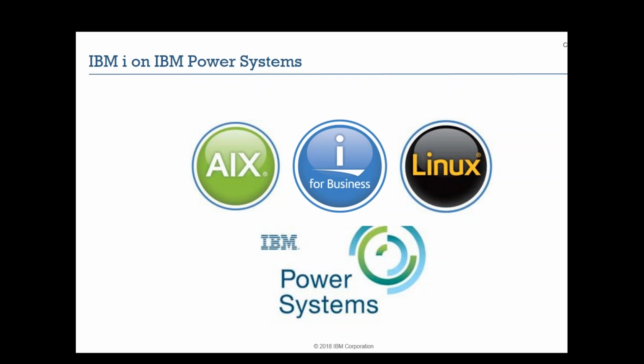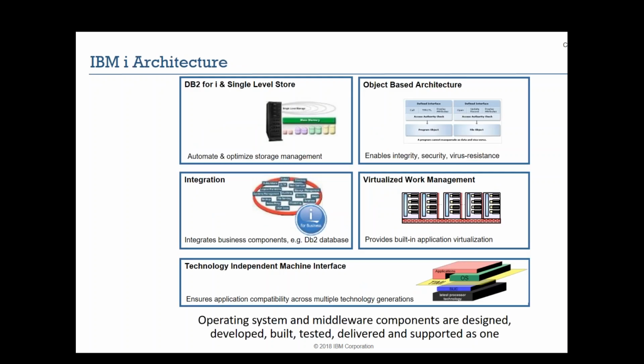You've probably seen some of our messaging from IBM on cognitive, artificial intelligence and deep learning. A lot of that is on our Linux operating system on the same platform. But we're not forgetting the AIX and IBM i customers and all the great things that can run there. This is probably the last slide I'll show with AIX and Linux; the rest I'm going to focus on IBM i, but just to stress again that we can run all these operating systems on the same hardware platform.